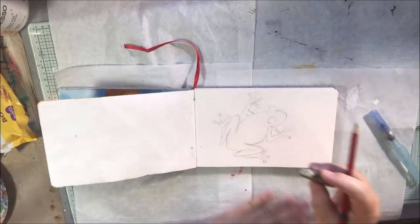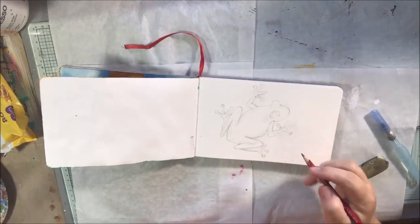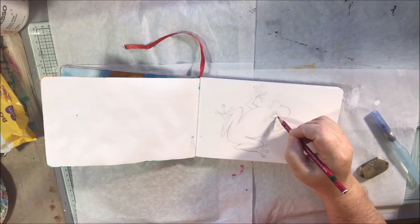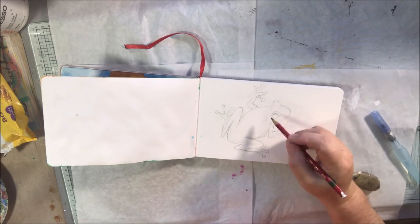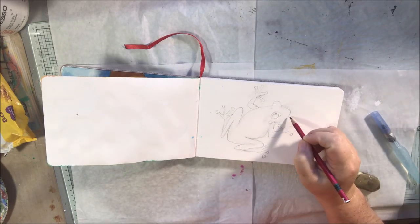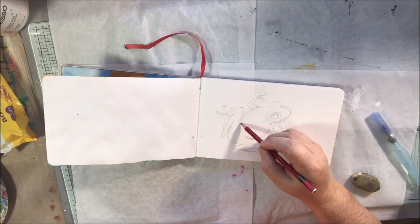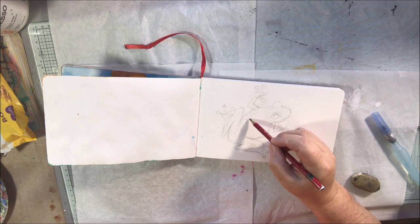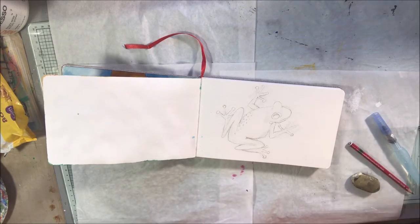Once I'm done making the sketch in my watercolor journal, I just kind of erase the main lines to make them lighter, hoping they won't show up as much in the picture. This is a water-soluble pencil — graphite is water soluble — so theoretically the lines would go away, but I have found that that's not really the case. They don't exactly dissolve into the watercolor like I expected.